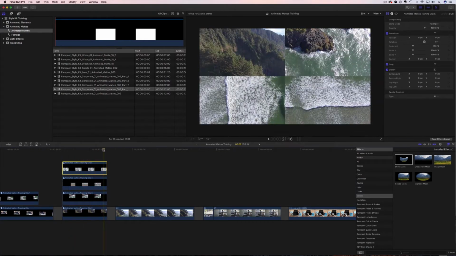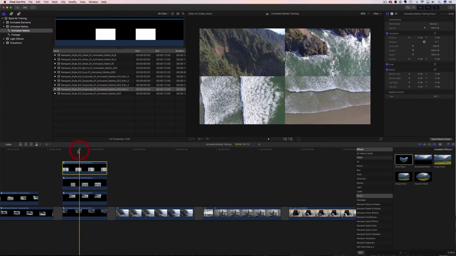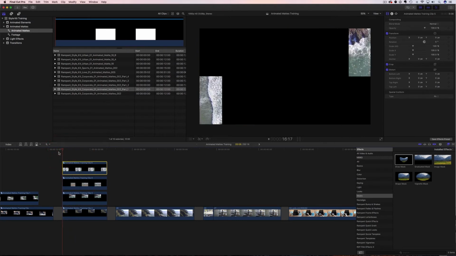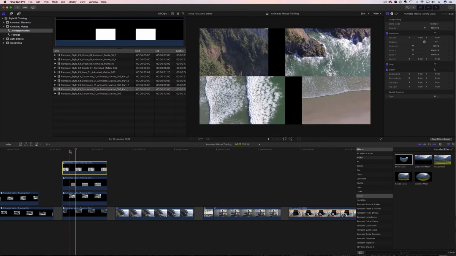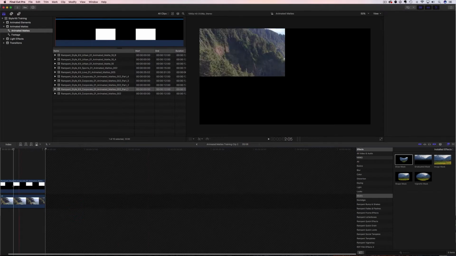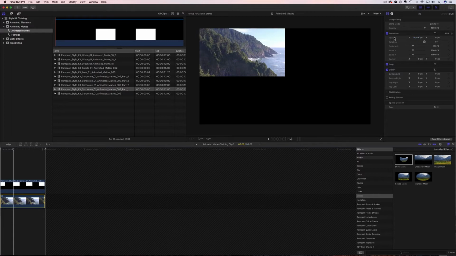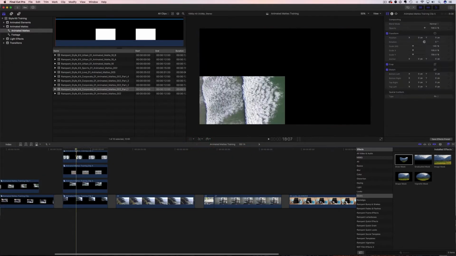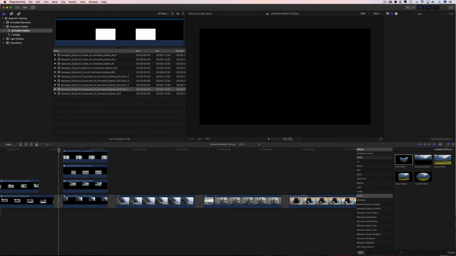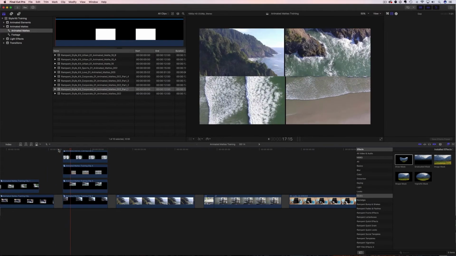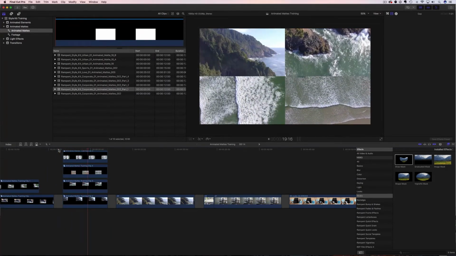This is great for if maybe I was at a zoo, right? And I had an animal here, an animal here, an animal here, and an animal here. Super easy. Throw your 4 animals in, and you're done. Okay, and like I mentioned, because these are individual files, we can now say, well, maybe I want this to be showing the coast like that. Well, I moved it over. So now I'll go back to our big matte, rewind that, and play that through. Look at that. I love it.